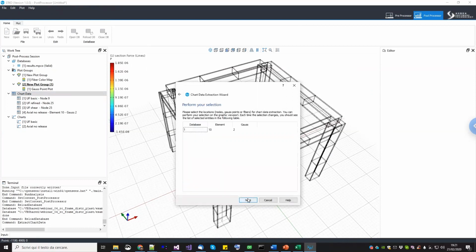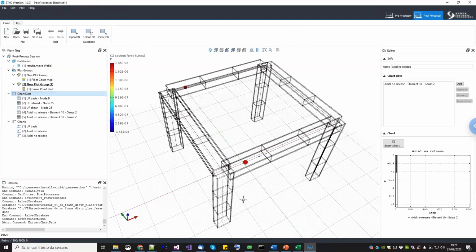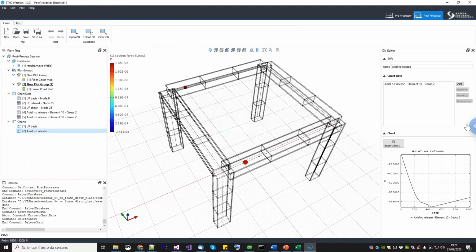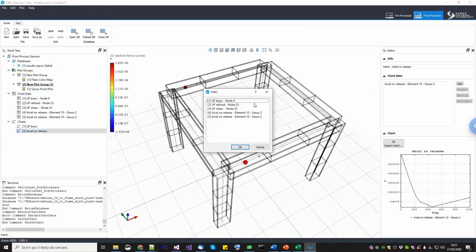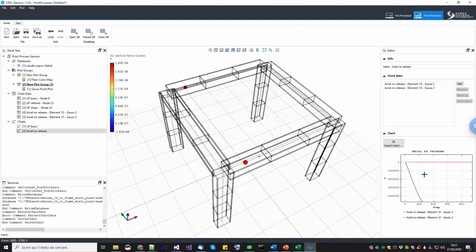So next, axial no release. We don't need to, but let me create a chart first. Okay, as you can see, it is very small. It reaches only a peak of 3 here when we have some convergence problem, and then almost 0. Now let me remove this one, and I want to add it on top of the previous one. As you can see, it is 0 here. So basically, we remove this problem. Before there was this very high axial stress, now it is 0.